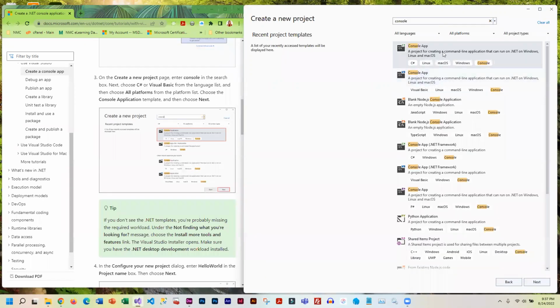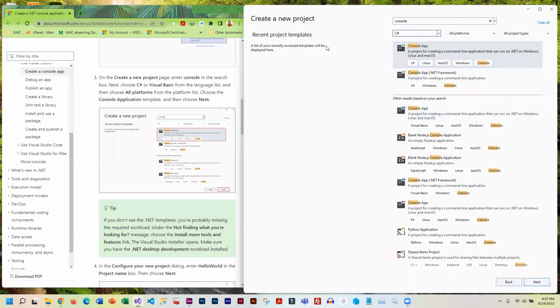Now we do want the C# console application. So if you limit the languages to C#, that could be helpful because there are all sorts of different types of console applications. And then we're going to go ahead and click on next.